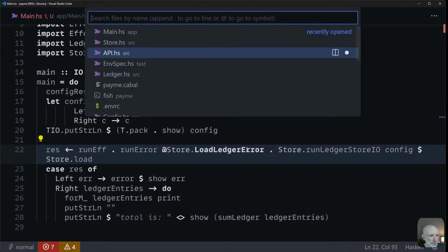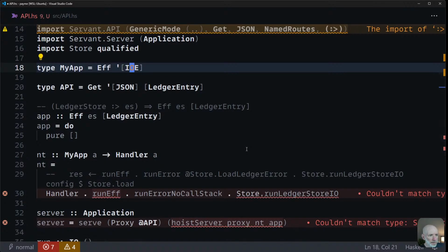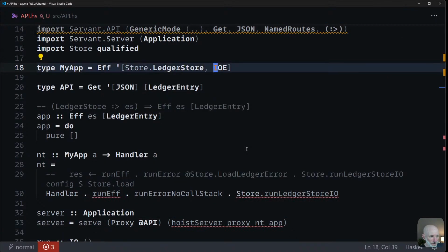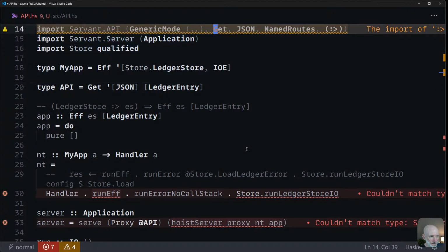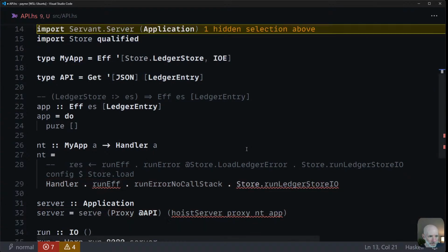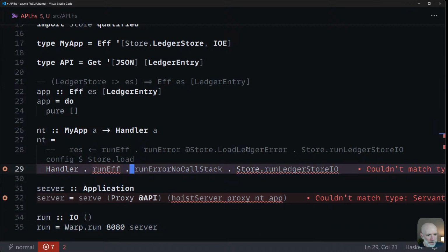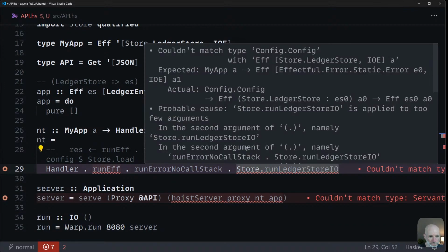Oh, where's it gone? Well, I don't know. Sort of ledger store. Nah. Just get rid of redundant imports for a second. Okay. So, what's this saying? It couldn't match. Config. Oh, I need the config from somewhere, I think.